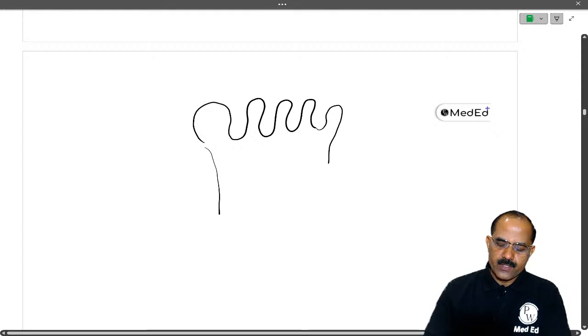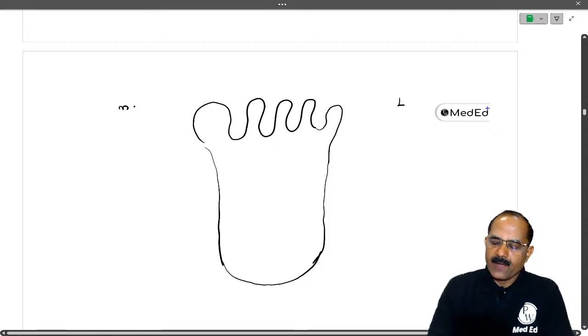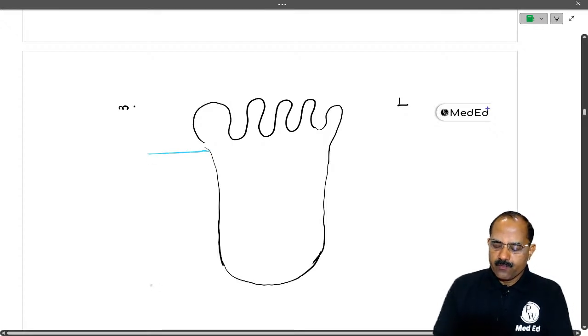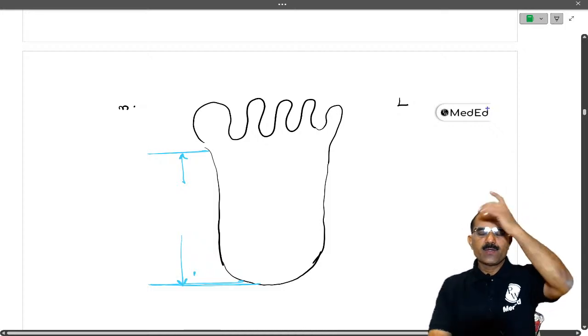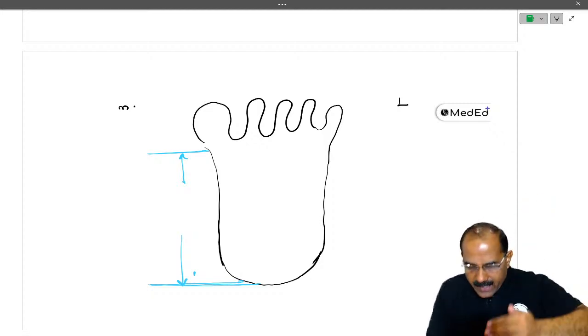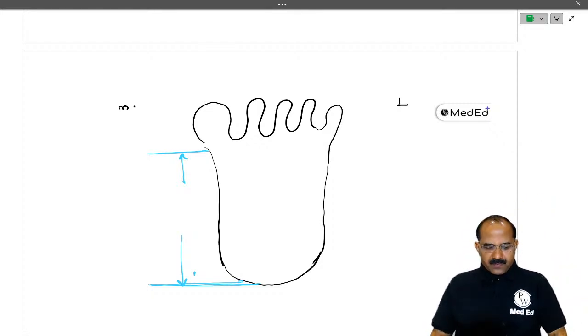Yeah, ना, that's a foot. ये foot draw किया मैंने. हाँ. That's a medial aspect. That's a lateral aspect. ठीक है बच्चों. अब बोलो, who supplies the skin on the medial aspect of the foot up to the great toe? Anyone? Who supplies the skin here? Who supplies the skin on the medial aspect of the leg up to the great toe? बोलिए. Any guesses?